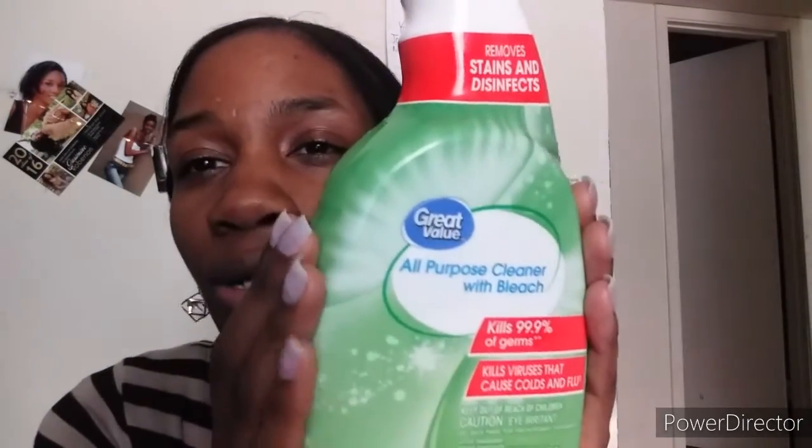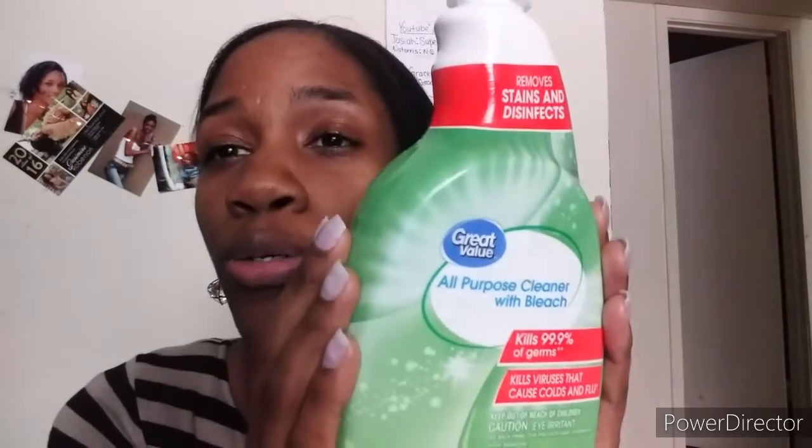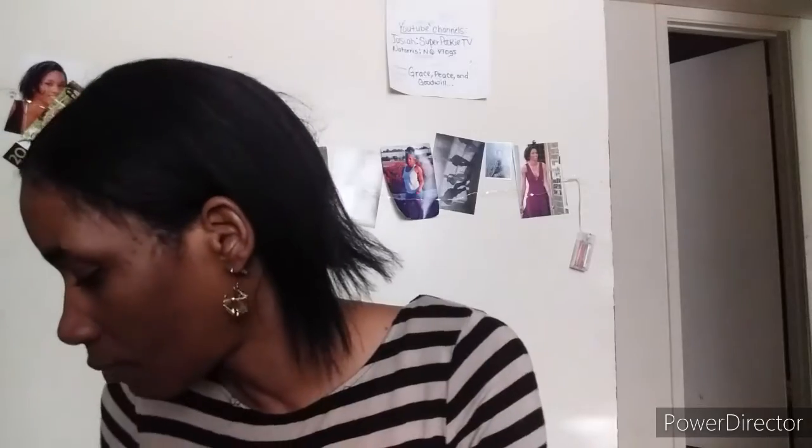I use this Great Value all-purpose cleaner spray, or I will use the Clorox all-purpose cleaner spray. I make my own DIY spray, and I use these containers from the Dollar Tree.